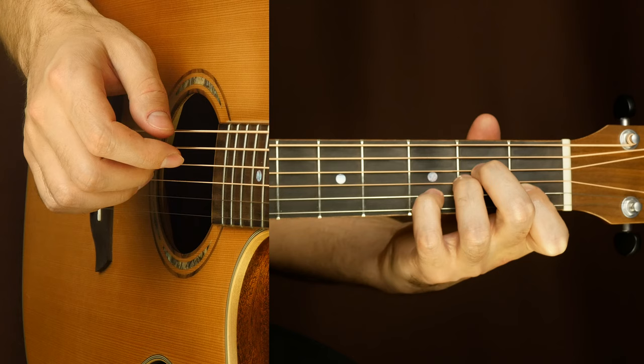And after that we play the chorus and it sounds like this. So we take C major and here we play four strings together. 5, 3, 2, and 1. We pluck together. Then we play 4. And after that, slap with 3, 2, and 1. Drop your fingers like this and pluck 3, 2, and 1 with the slap. Again.